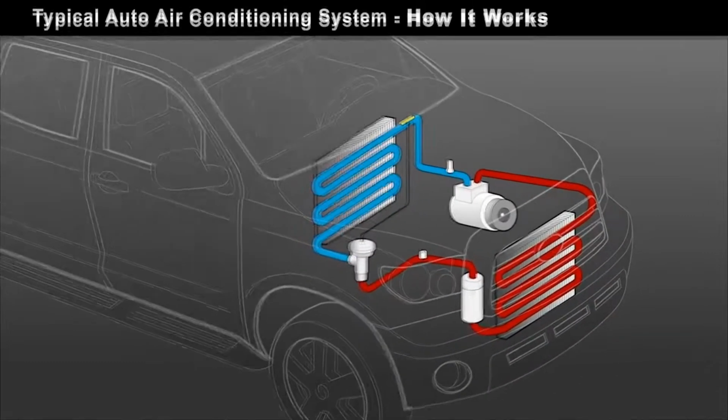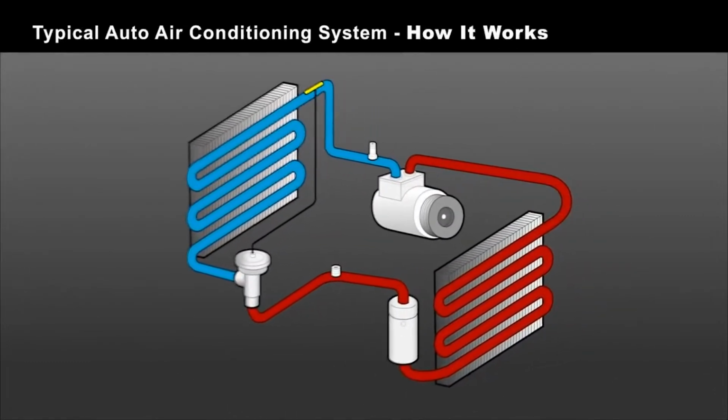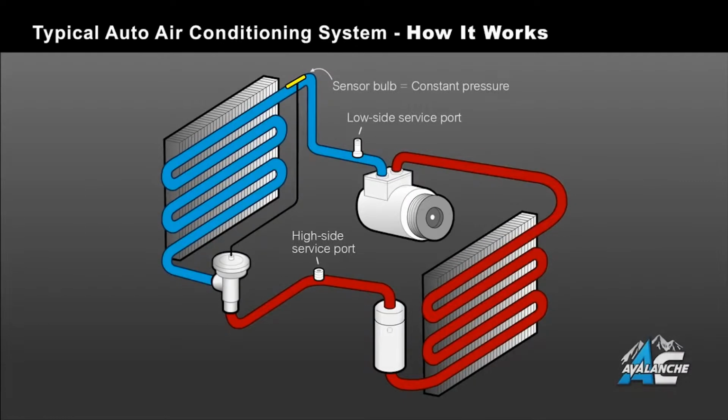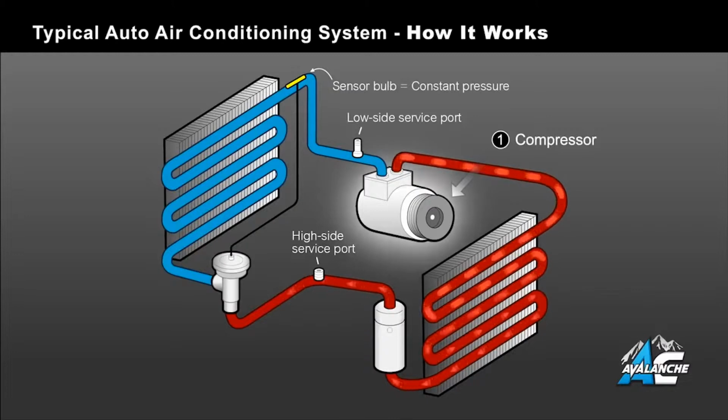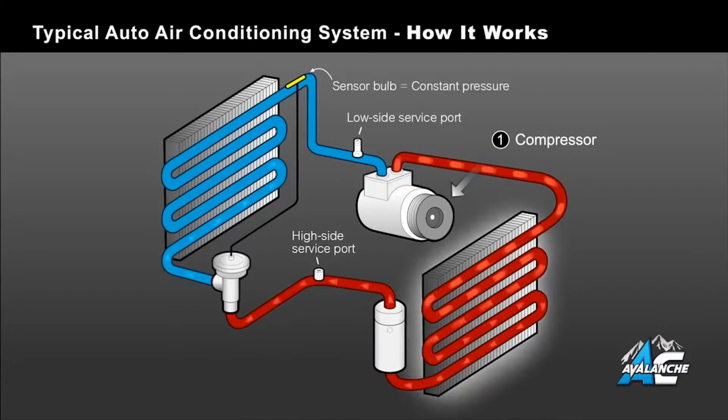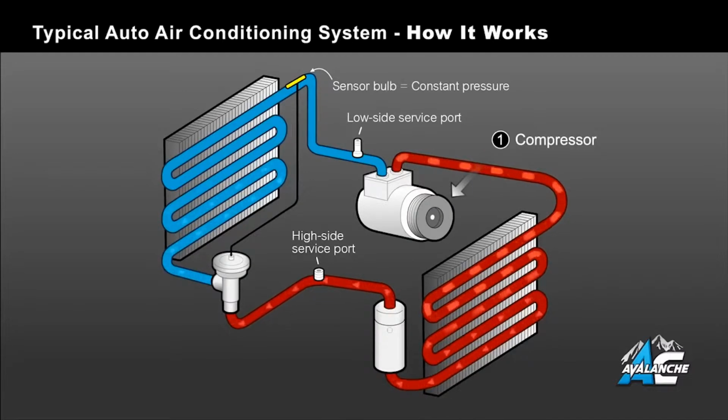Conditioning system diagram to show you the flow of refrigerant throughout the AC system. The compressor is the workhorse of the system and is where we'll start. It receives cool, low-pressure gas which is compressed into a high-pressure, high-temperature gas and pumped out of the discharge side of the compressor and flows into the condenser. This high-pressure, high-temperature gas is shown as red with bubbles, indicating it's in a gas state.